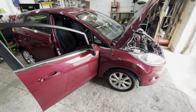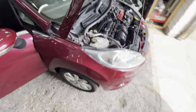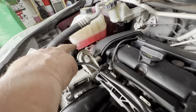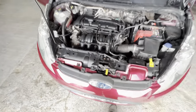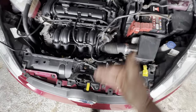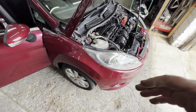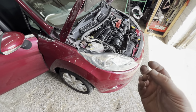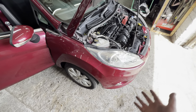Right, guys, I am back from the test drive. That went really, really well actually. So when I got back, the coolant hasn't moved at all. It's just coming up above that line there. So that's good. Fan is kicking in, kicking out. So that's working great. Got temperature inside. So it seems like that thermostat and possibly a little bit of air leak or air trap in the system as well. It's all flushed through. It all works fine. There's no leaks.